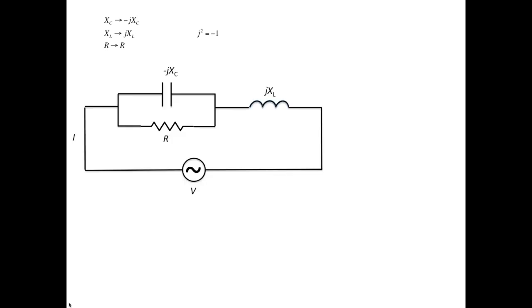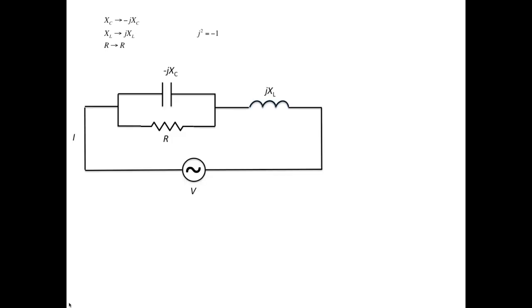In the complex number approach, we associate a real number with a resistance and complex numbers with the inductive reactance and the capacitive reactance. The last two, the complex numbers, have no real part, while the imaginary part is negative for the capacitor and it is positive for the inductor. Notice that I'm using the notation j squared equals -1 as opposed to i squared equals -1 to avoid confusion with the symbol for the electric current.